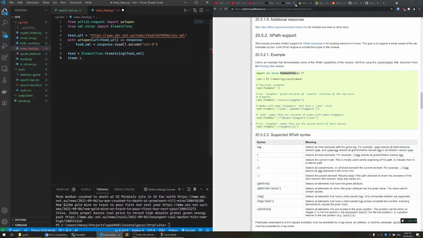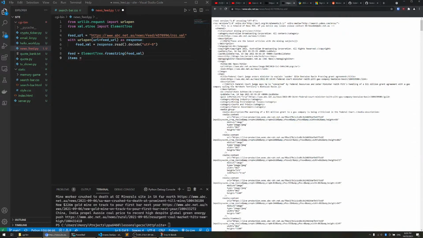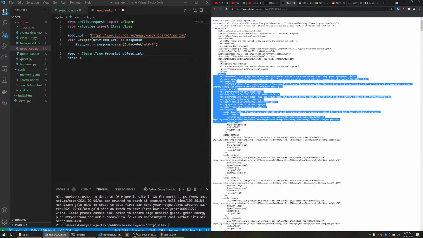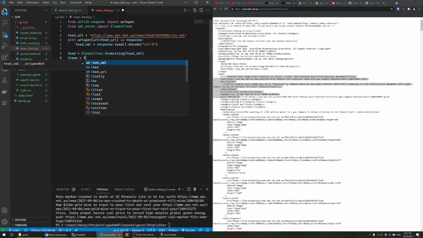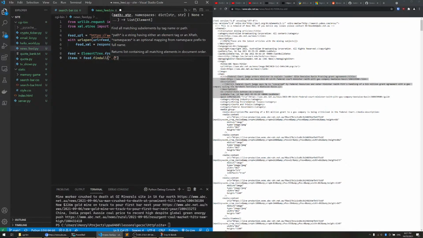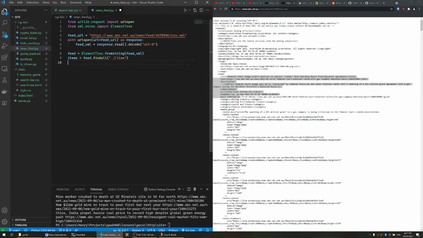For all of the items, if you look in the structure of the XML, there's these item elements with all the content inside of it. So we're going to go find all, and what we put in here is called an XPath expression. You can Google it. So we're going to find all the item elements.